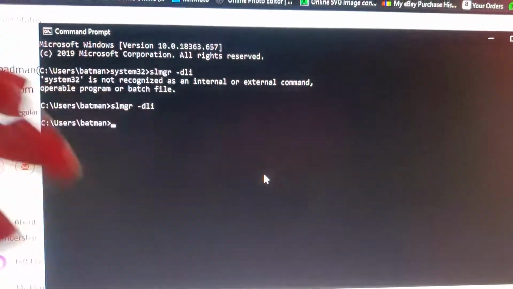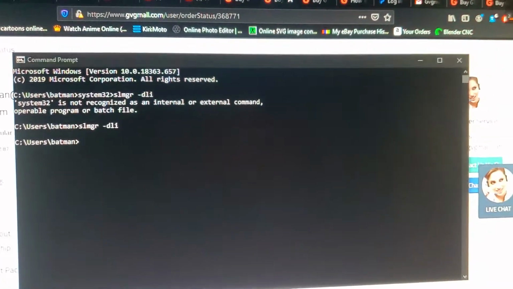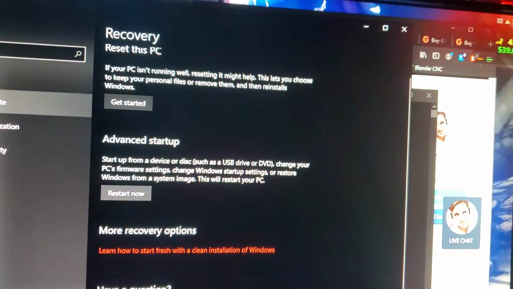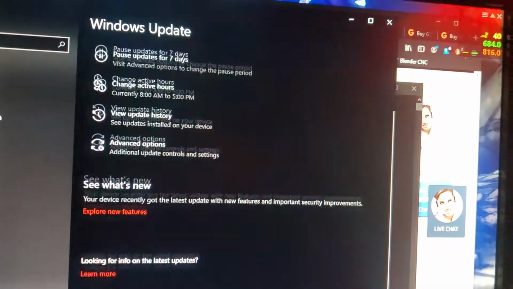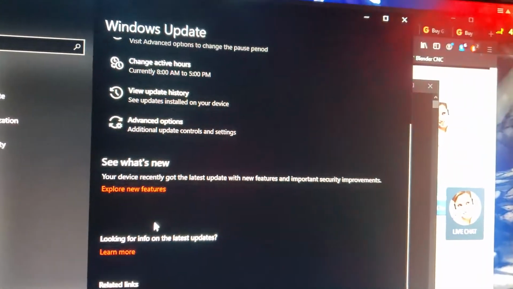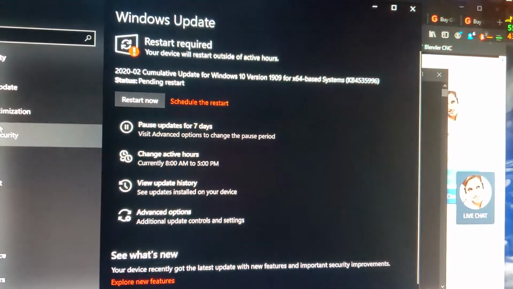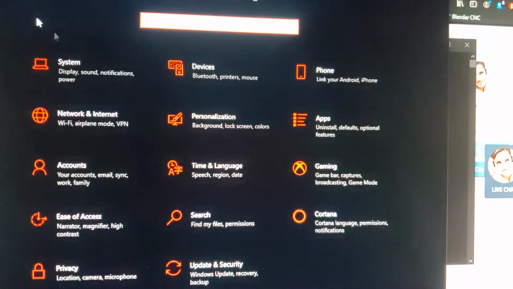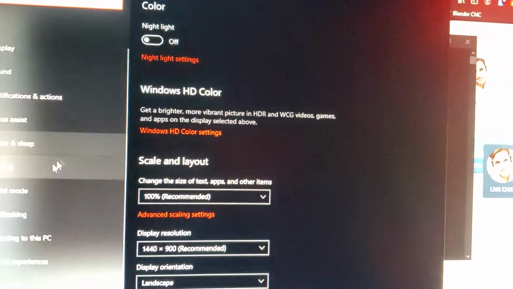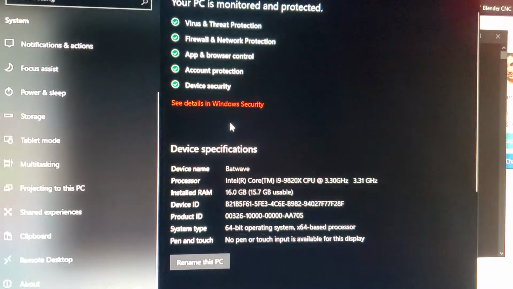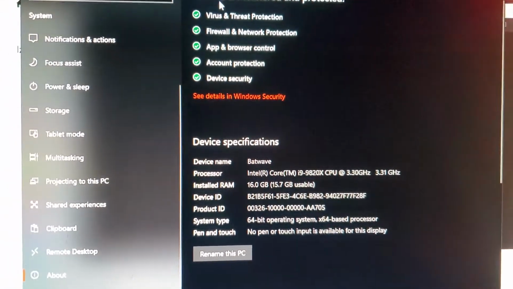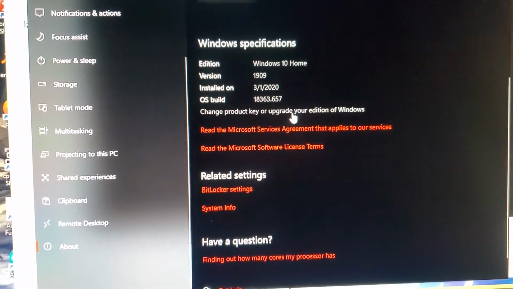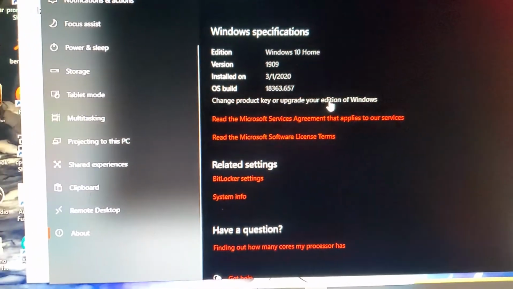Once I got it activated, which you can do pretty easily if you go into your settings and just change your registration key, it would be around here if you go to Windows System Update. Normally it will be down here if it isn't active, but mine is active, so it's not showing me that. But if we go to home and then system, go down to About, scroll down to change product key and information, you can change it there.